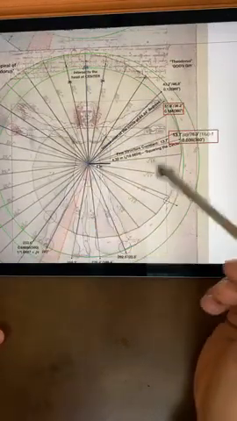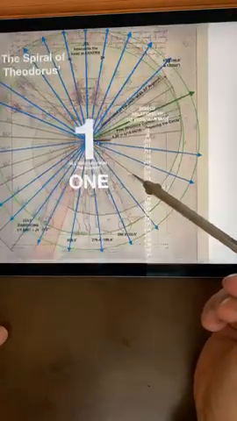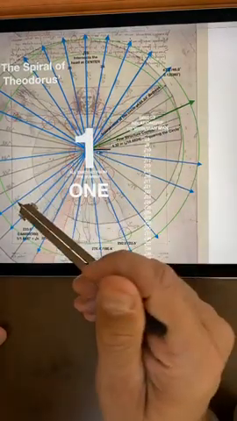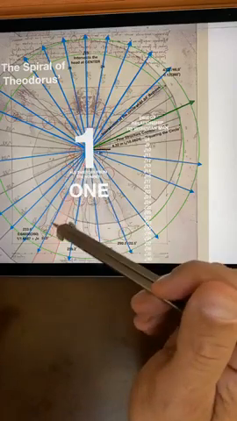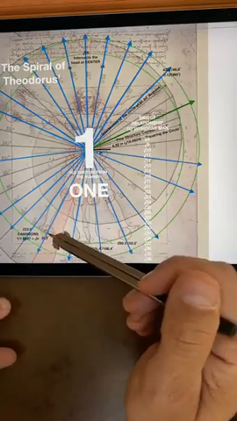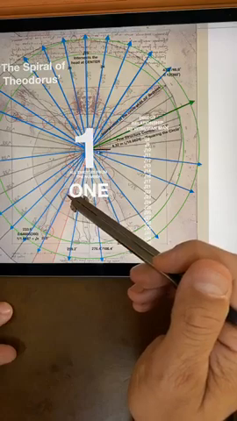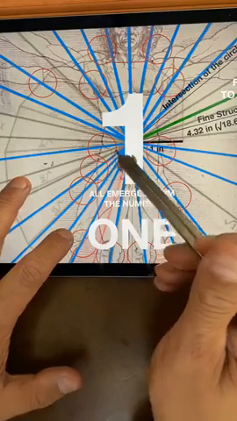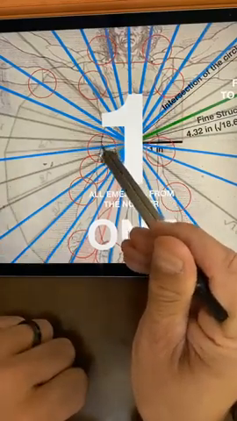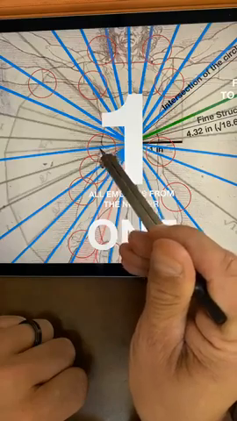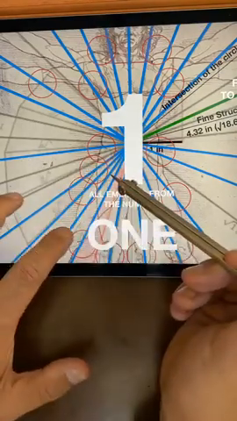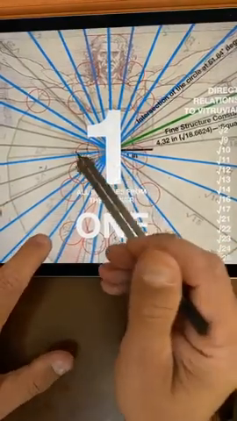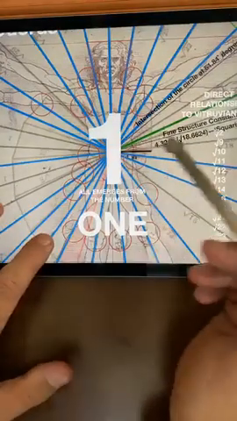Now, I took this another step further. I'll go to the next slide. And I noticed that actually all of the blue lines here that are drawn by Da Vinci all lead to points that are fundamental, like the ball of the foot, the knees, but also lines where you could see indentations or where there's a crisscross line. You know, for example, where this lower torso is meeting with the hip right there. That is exactly where the spiral of Theodorus is basically landing and giving us value related to root 34, right?